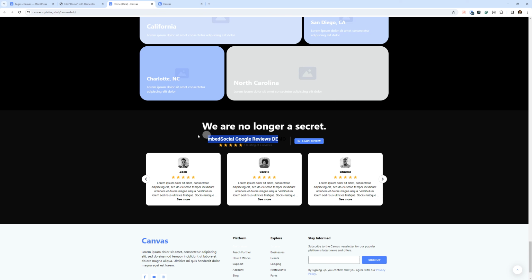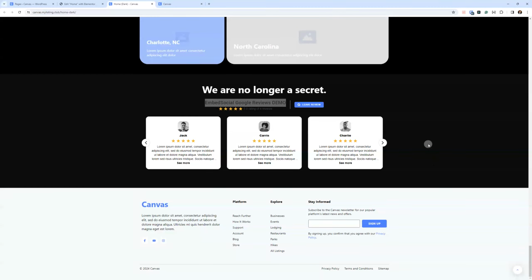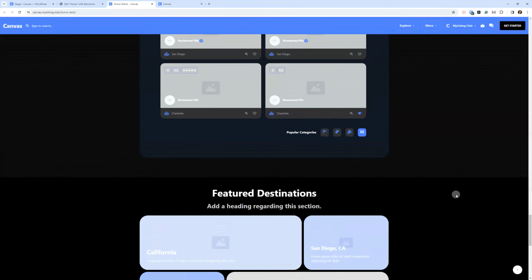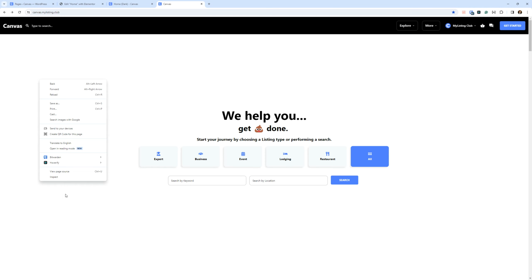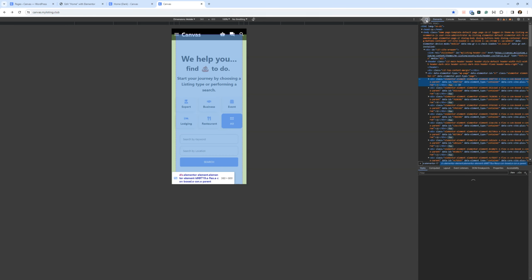Okay, so this text right here will come in. It'll be white, as we see there. Everything, you just got to trust me, everything will look great, but you have to do that on the embed social side. And then obviously your footer in dark mode may or may not look like this. You just got to choose which footer you want. All right, guys, there's a lot going on with this. Let's go ahead, we'll look at mobile, and I will get you out of here.